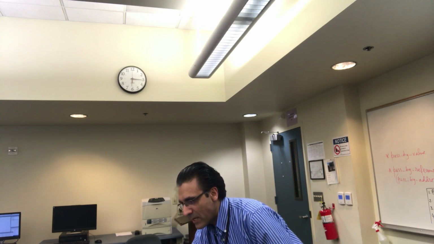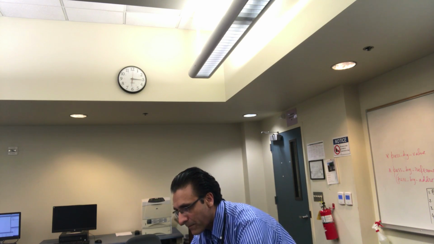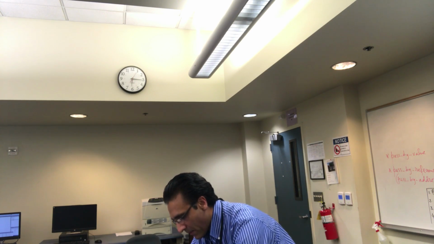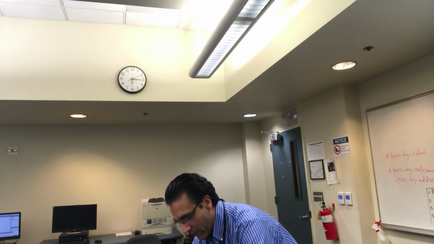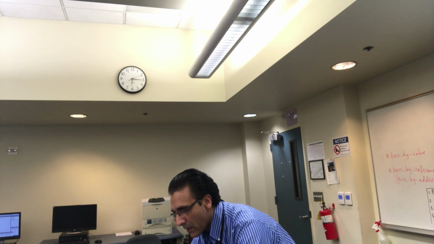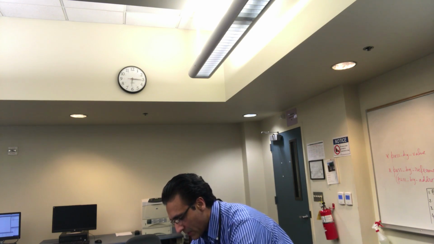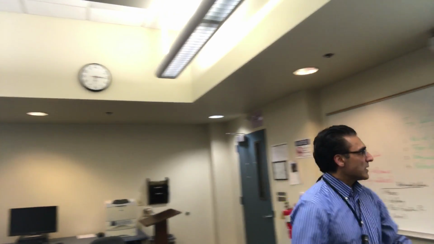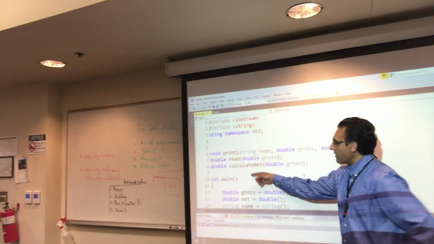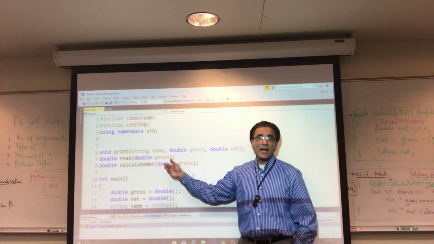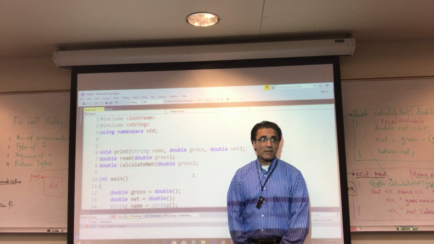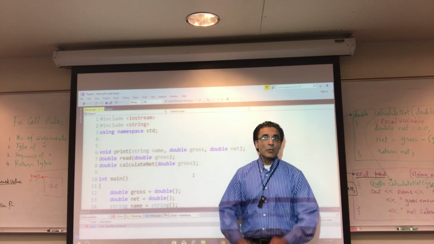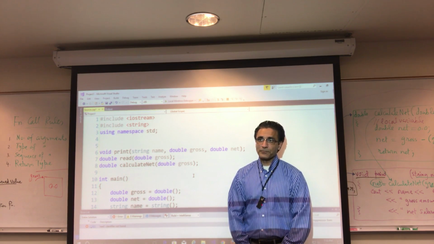Do the same thing for read, copy the header, put it above, copy the last one, calculate net, put the semicolon at the end. So putting the headers above the main is like telling the compiler that we might have the bodies of these functions somewhere in the system. Look for the bodies of these functions.